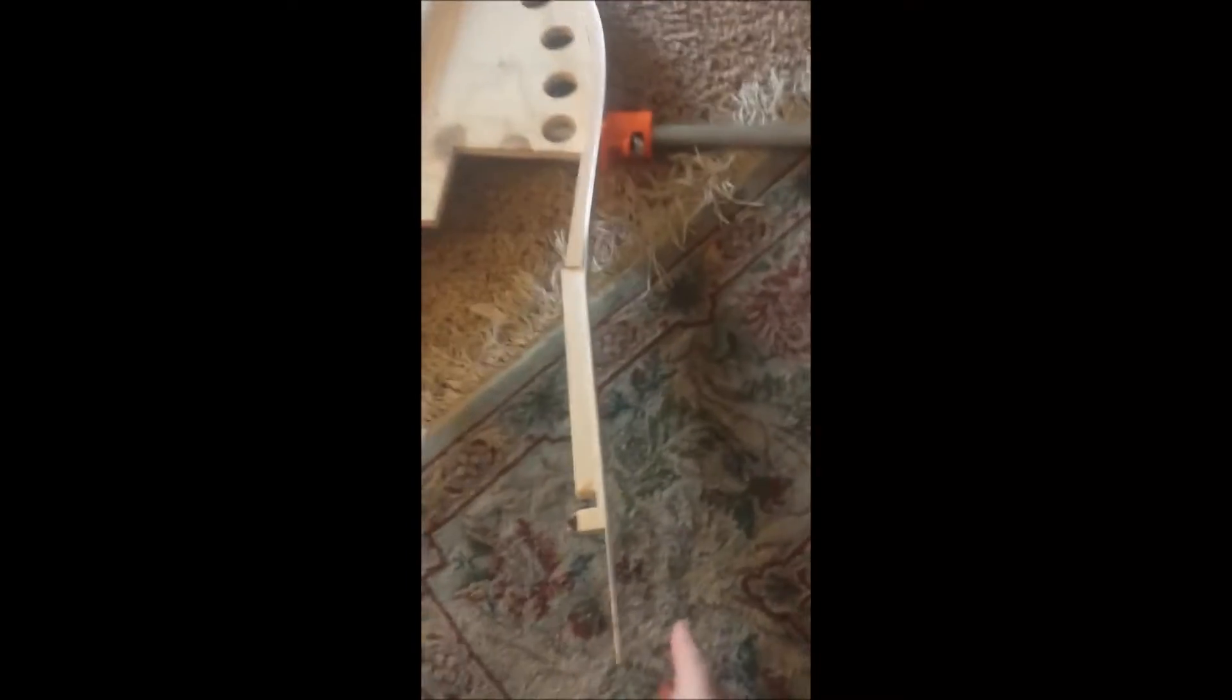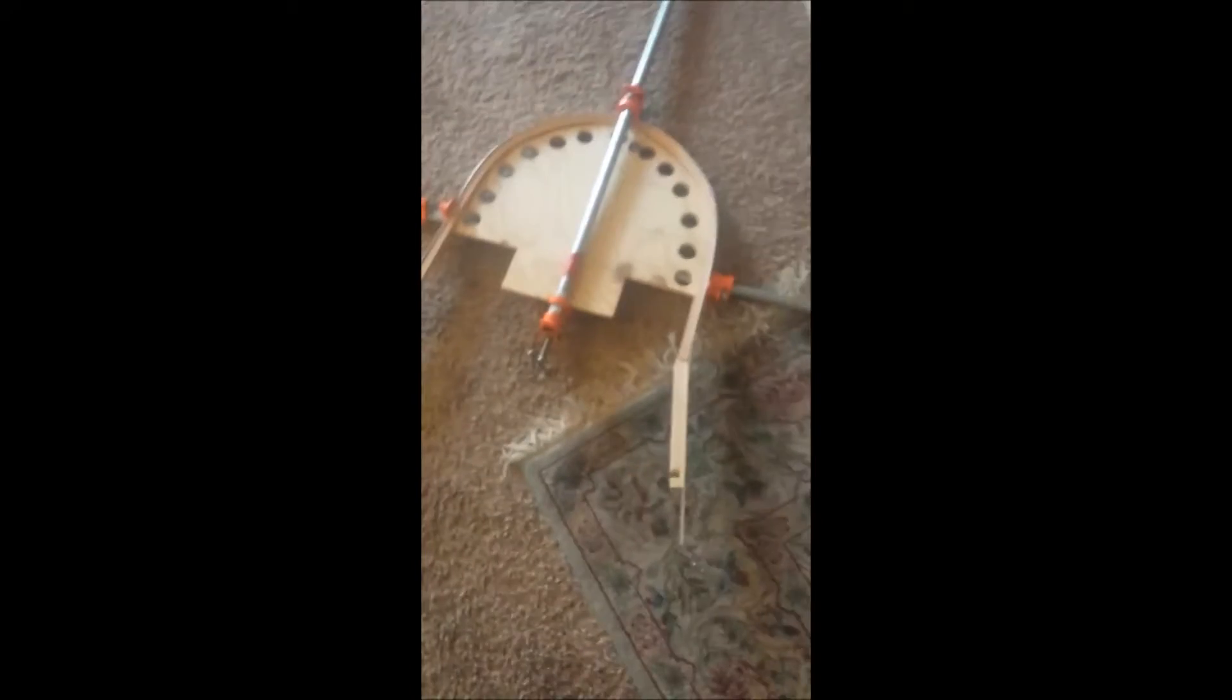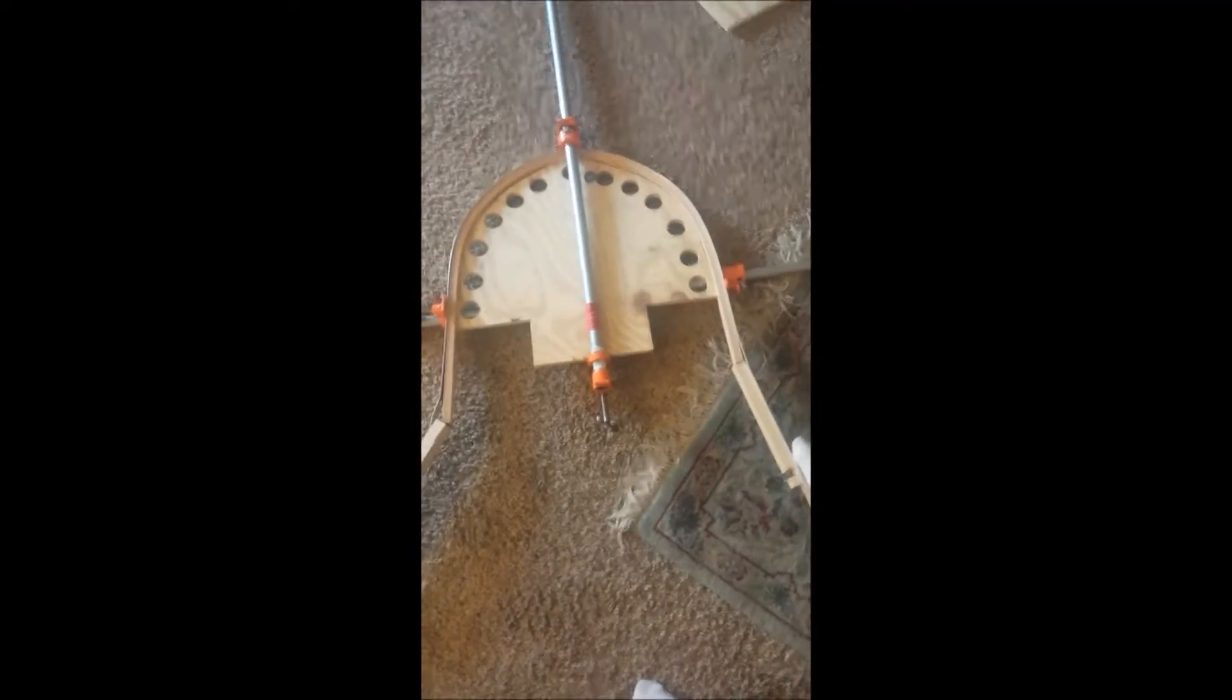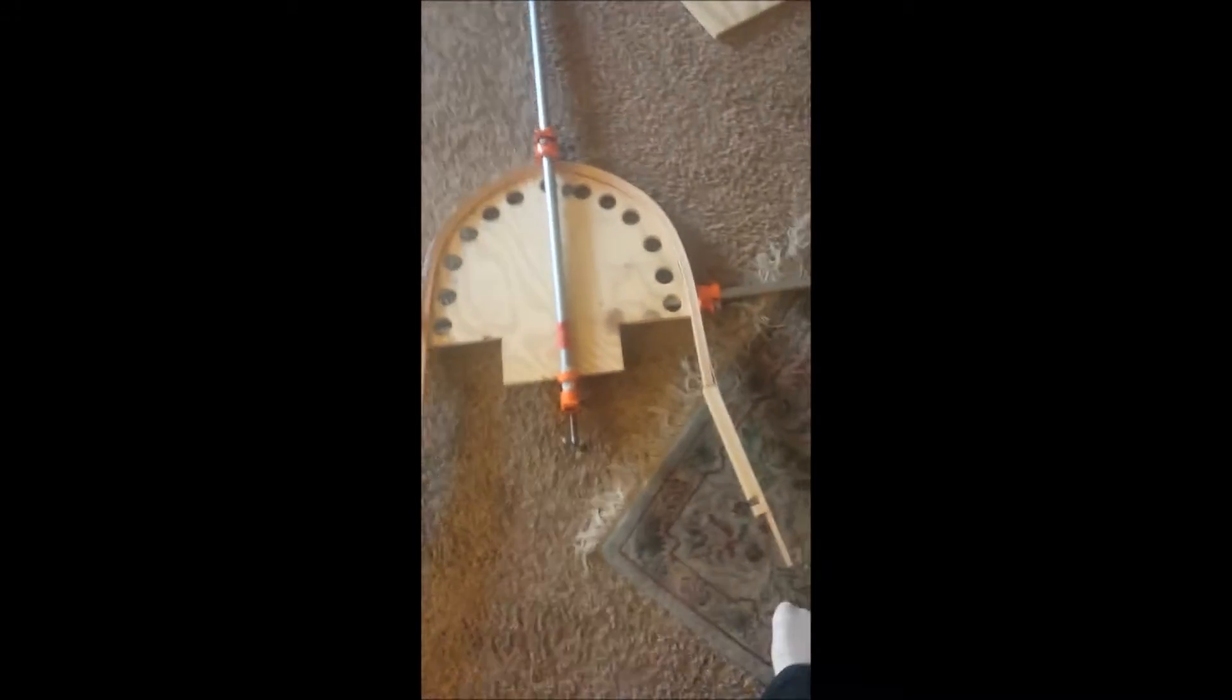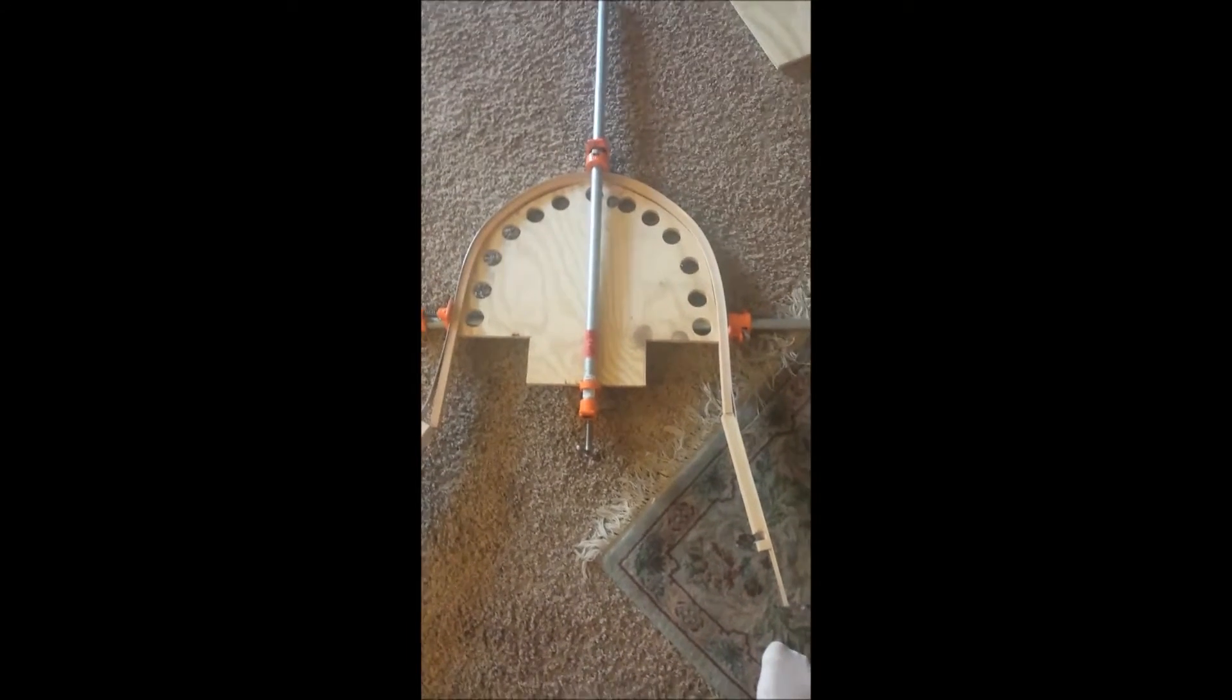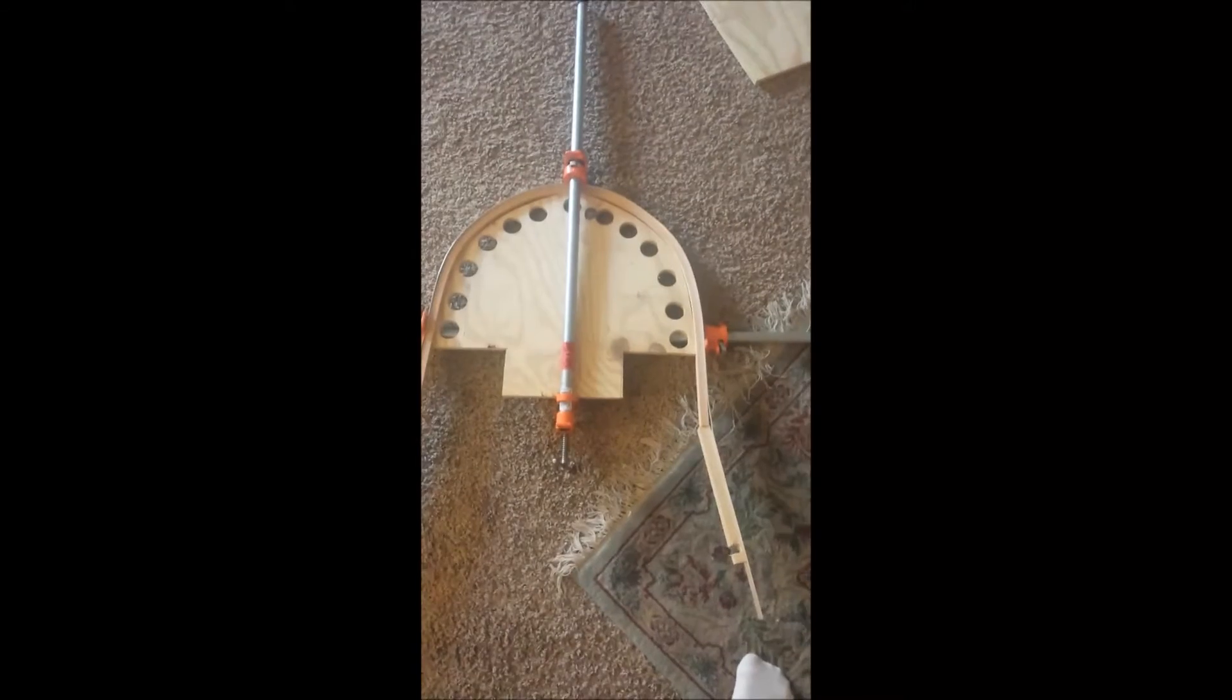Another helpful thing is this strip of metal that goes all the way around the wood. Wood is much happier to be compressed than stretched, so by putting this metal piece around it on both sides as you're bending, you're translating those forces into compression forces along the inside of the form rather than stretching along the outside.